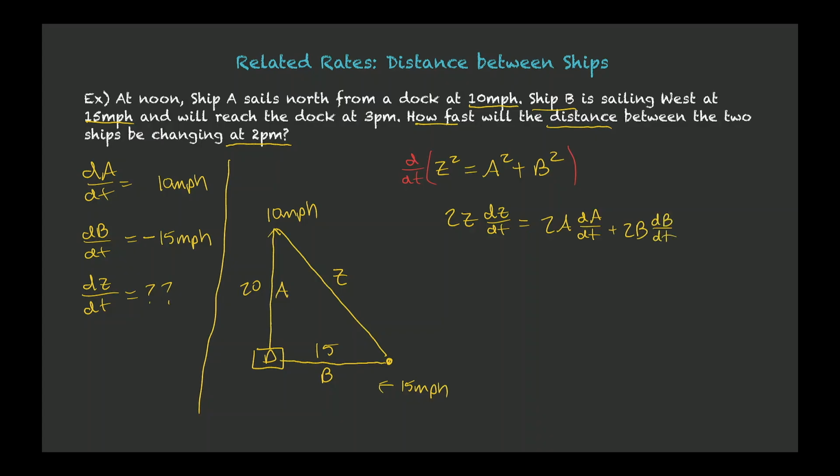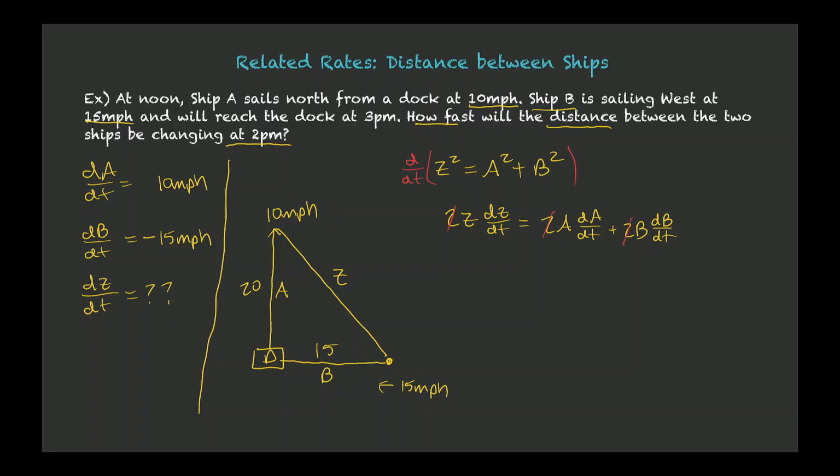Okay. All right, after we take the derivative, all we need to do is plug in the given information and solve for the variable that it's asking for. Now the first thing I'm going to notice is that there's a bunch of 2's in this equation. I can divide both sides by 2 and cancel all those things out.